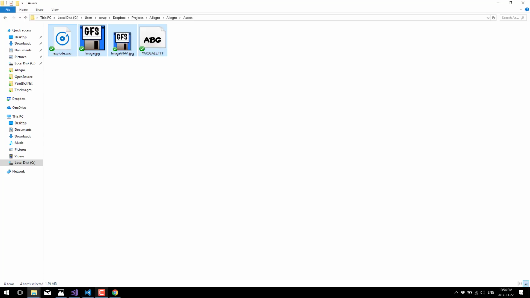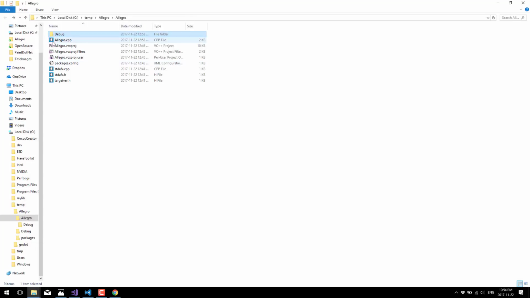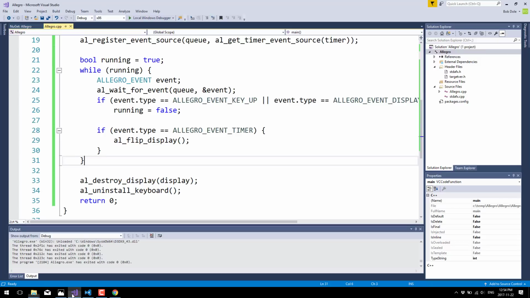So we're just going to go ahead and drop those into our debug folder, which is where we set the working directory. And if you get an error going forward, it probably means that one of these files was not found and you didn't set the debugger working directory right in the debug section. If you get some kind of an exception when you run this example, it's most likely because it can't locate the resources. So there was either a typo in your file name or you didn't set the working directory correctly. That's an error that is as old as the world itself.